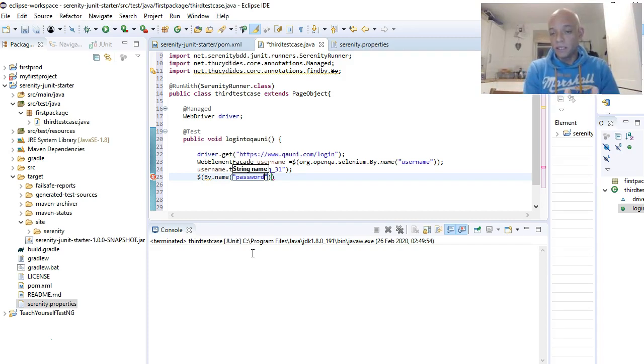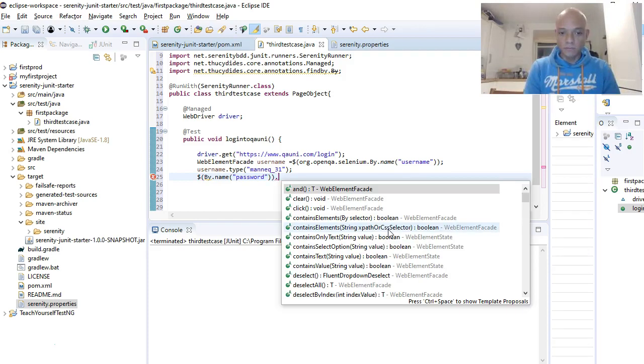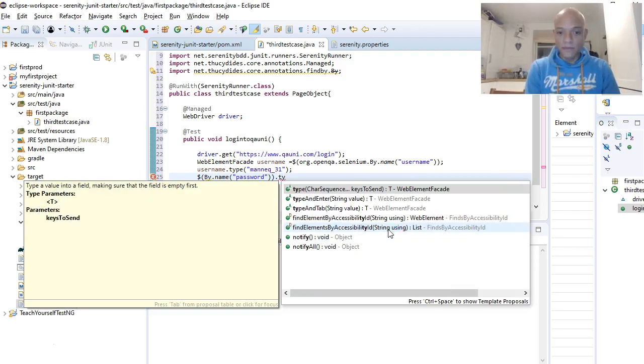using the name locator strategy, and now all we can do normally here, you write other code in Selenium and send keys and then click. But Serenity gives you the option to actually enter. So if I say .type, now instead of using type to keys to send, we say typeAndEnter.